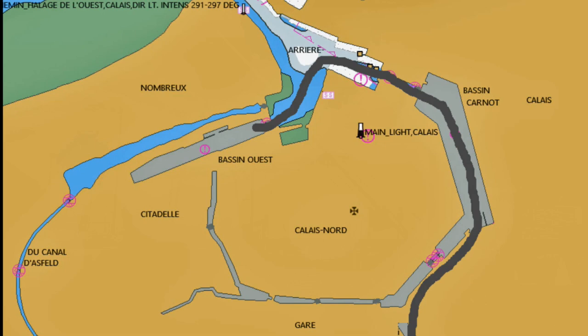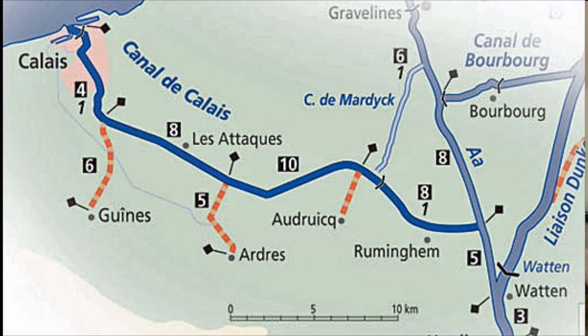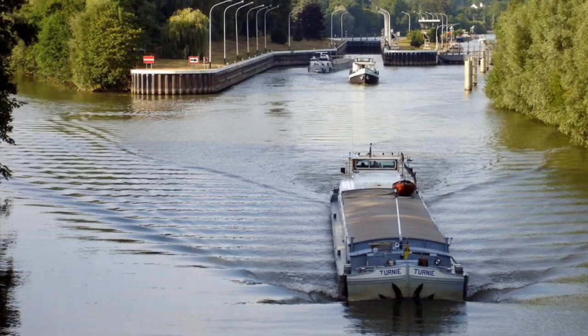Having got yourself demasted and ready, you then need to get into the canal system by going to a lock in Calais harbour called Carnot, and you go into that lock, and that's only available at an hour and a half before high water and an hour after high water. Once you're in the Calais Canal, this has a series of lifting bridges which are controlled by a radar beam, so your boat breaks the radar beam and the bridge lifts for you automatically, and you go on through until you get to the major motorway canal, which is called the Canal du Nord. You hang a right into there and everything changes.